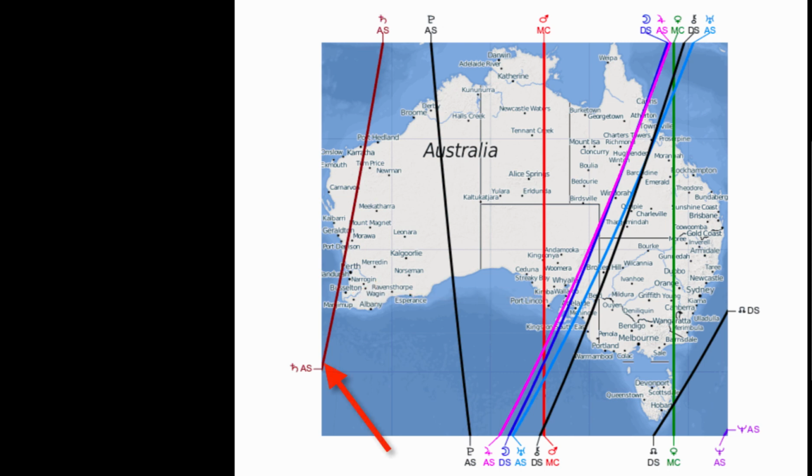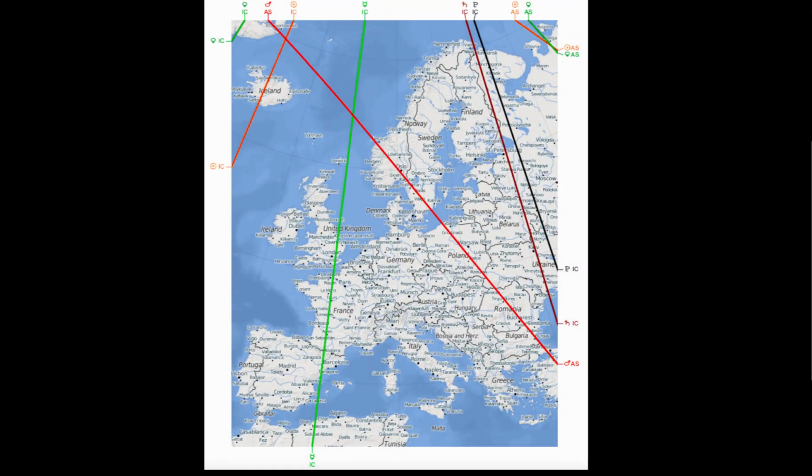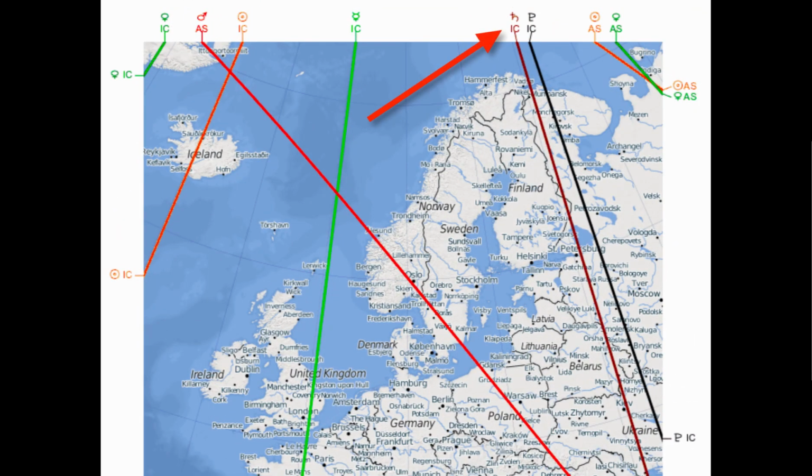Saturn indeed is bang on the ascendant. Pluto's on the ascendant too, but back up towards the 12th house. Now, realize that as we go to different places in the world, Saturn and Pluto will remain conjunct. They're going to stay conjunct. All the aspects stay the same. The planets stay in the same signs. But what you'll find happens, for example, if we go to Europe, is that the wheel has shifted, and now Saturn and Pluto are down in the 4th house on the IC.